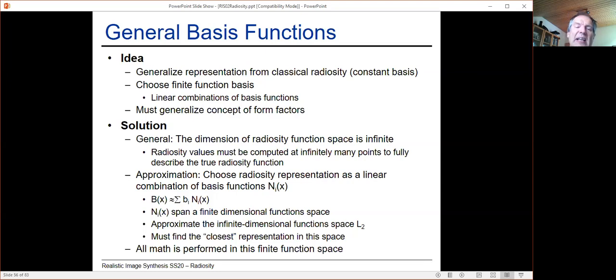In general, we would like to get rid of this limitation, and we can assume that radiosity can be represented by a finite function basis. Radiosity will be computed as a linear combination over these basis functions. So we would need to compute some coefficient associated with each basis function and then sum up the radiosity value. This equation essentially demonstrates this. So we assume some basis functions, we need to solve for coefficients, and then radiosity can be computed.